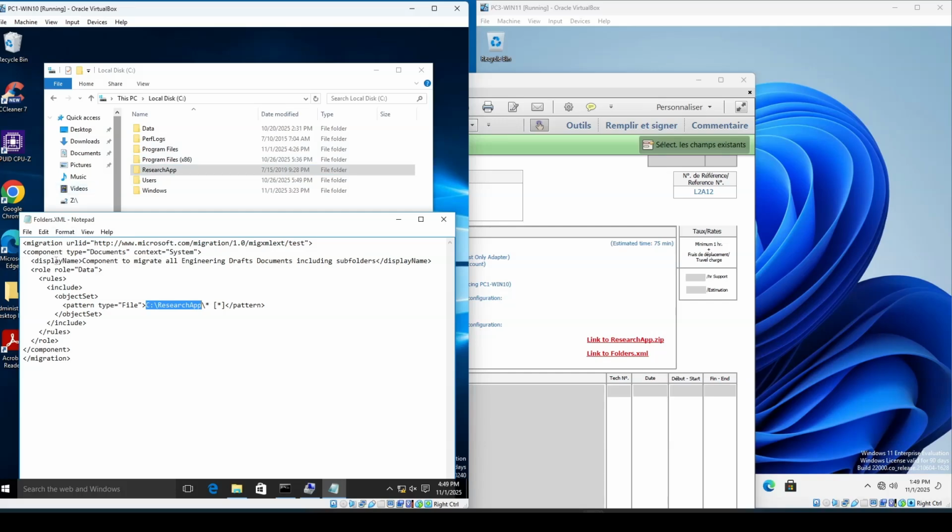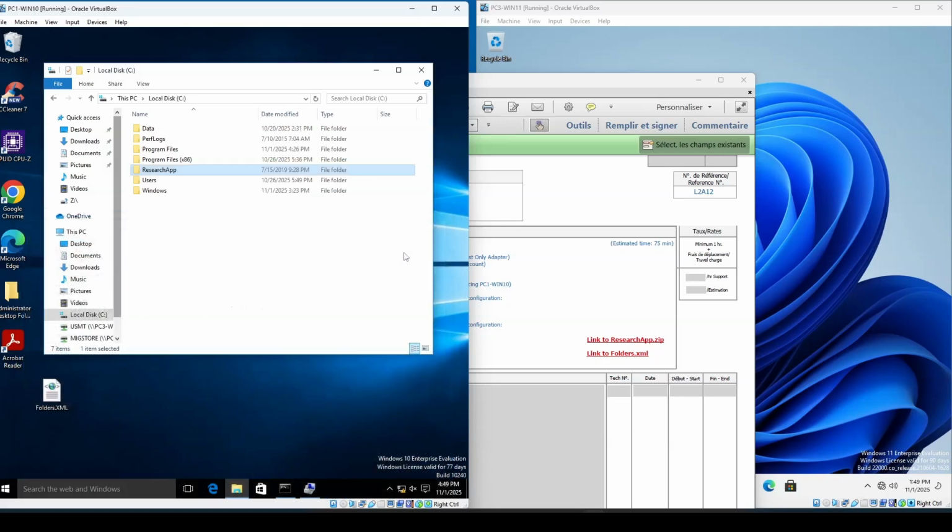If I have other folders to transfer, I could add them here as well. This is just an example to show how we can transfer folders plus the user's profile and states.